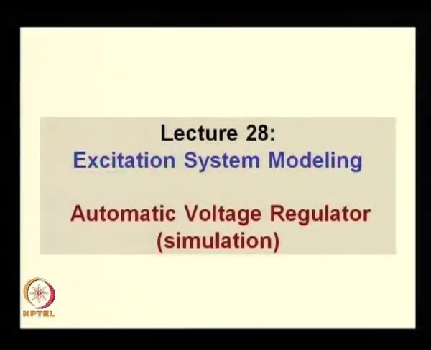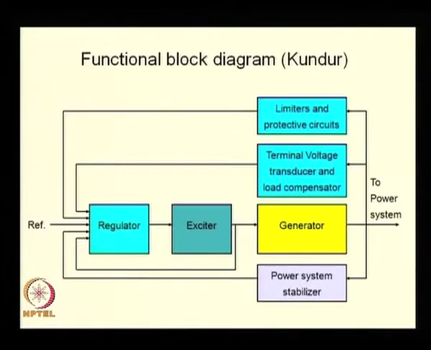I will just show you a simple simulation, and we shall also try to study the behavior of a synchronous machine connected to an infinite bus or a voltage source through reactance, and with the AVR regulating the terminal voltage of the generator. So far, we have been considering constant field voltage, or the field voltage manually increased in steps, but now we will have an automatic continuously acting feedback control system. So, today's lecture will be focused on the simulation of a generator connected to an infinite voltage source with the AVR in action. This is of course the starting point of our discussion yesterday. The only thing we will be simulating today, at least in the beginning, would be the regulator function. We will not of course be talking about the limiter and protective circuits or the power system stabilizer, although I hope to give you a motivation for its use today itself, why we need a stabilizer.